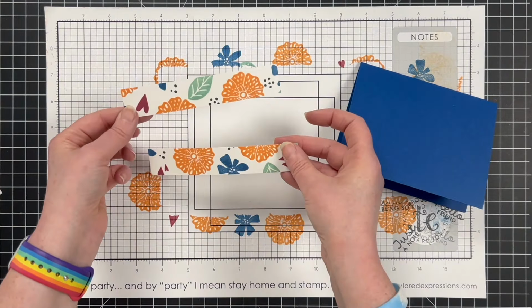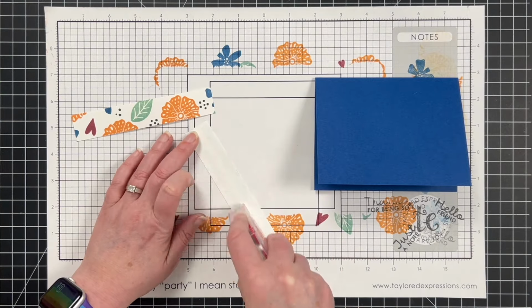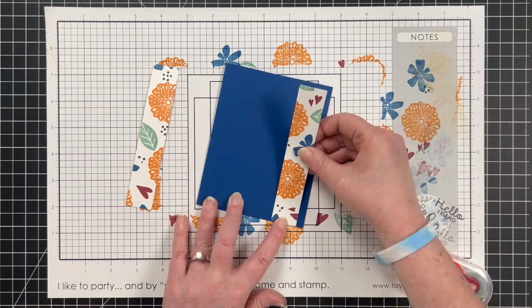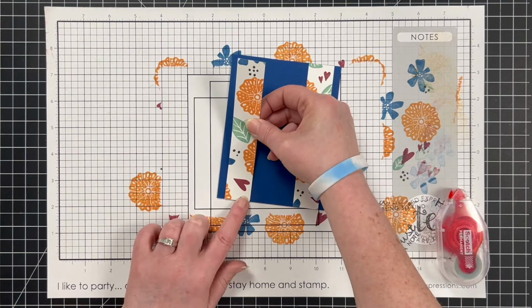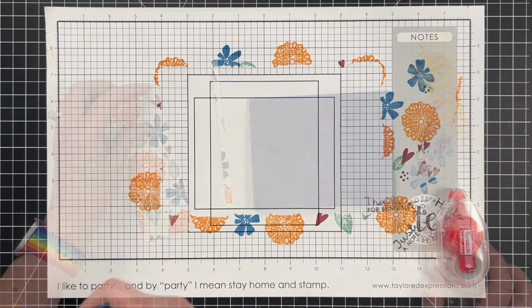I brought in the 2 patterned strips for this card, and I used some tape runner to get these added to the card front. Now I did try to look at the Happy Half Sheet and place the strips where it showed, but you could definitely switch this up. Put them closer, put them farther away, totally up to you. These are just great starting points.